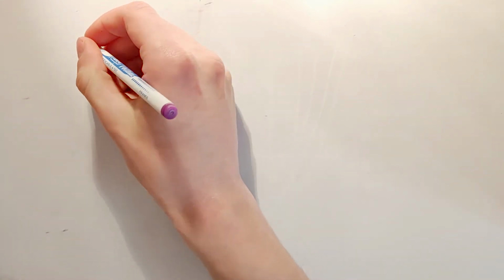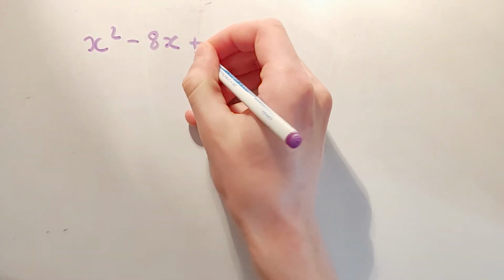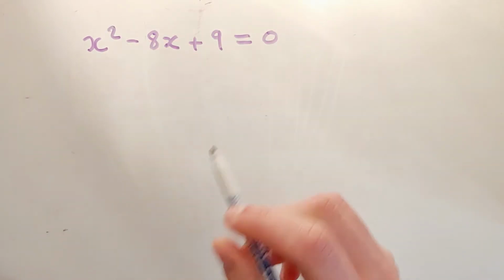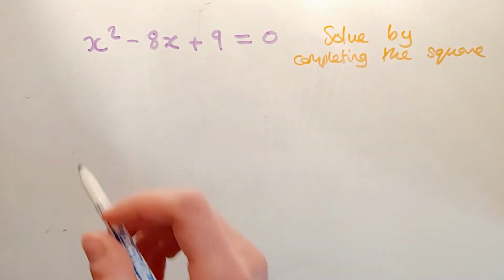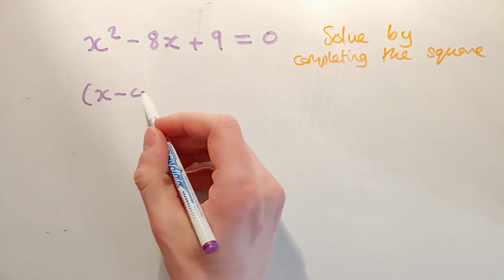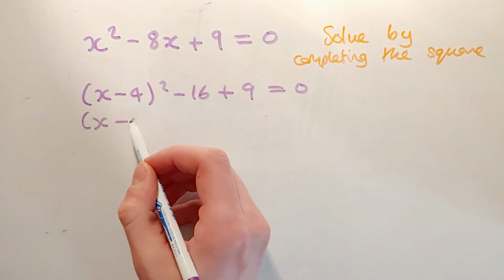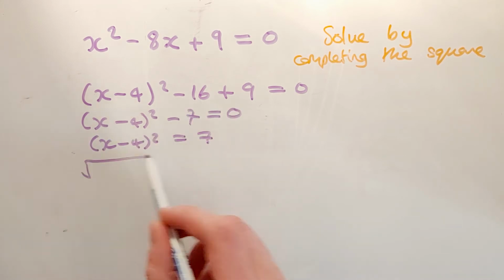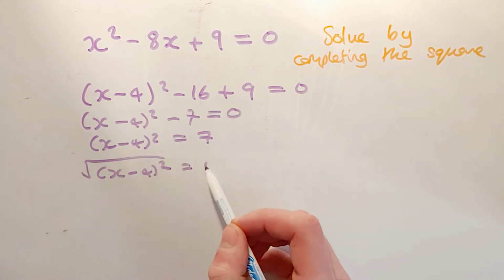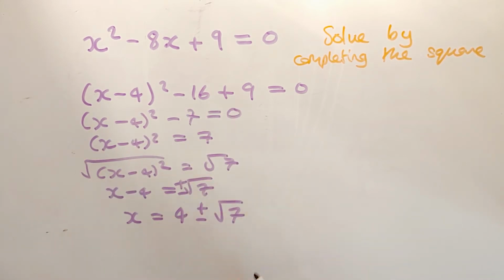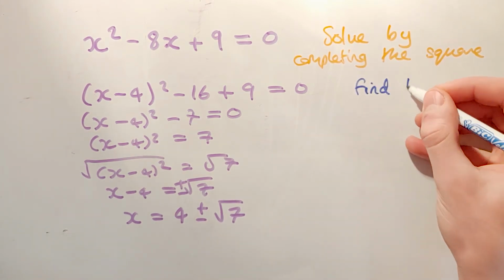Now, for our higher level topic, if the quadratic doesn't factorize, sometimes we can still solve it by using completing the square. Be sure to watch the video on factorizing quadratics to learn how to complete the square if you haven't done so already. Once we've completed the square, we can rearrange to find the roots of the original equation. We can also use completing the square to find the turning points of the quadratic.